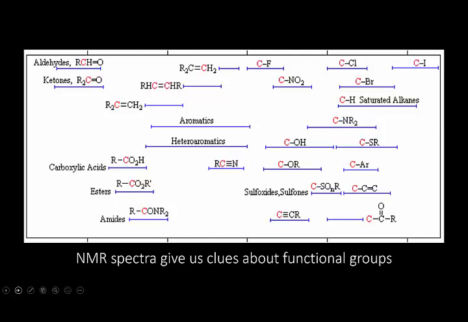Now, so we said that chlorine atoms or other highly electronegative atoms can cause a shift. The other thing that can cause a shift are particular functional groups. This picture here shows us where we would expect the carbons that are associated with particular functional groups to show up on the NMR spectrum. Now, on your data sheet, you've got something similar to this. So you've got some values given to you on your data sheet that can give you clues about the functional groups that are in the molecule based on the NMR spectrum.